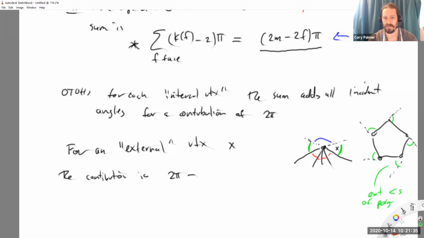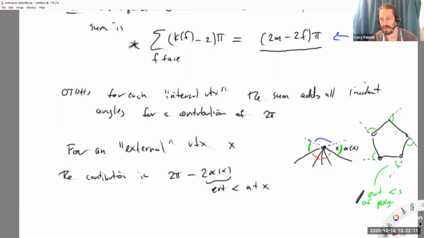Anyone remember the formula? This may sound familiar: the sum of exterior angles of a polygon. Anybody remember the formula for that? So let me write this first. I'm going to write 2 times alpha of x. This is alpha of x, the exterior angle at x. So this green strip here is alpha of x. That has a special term.